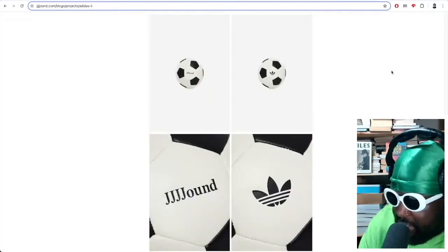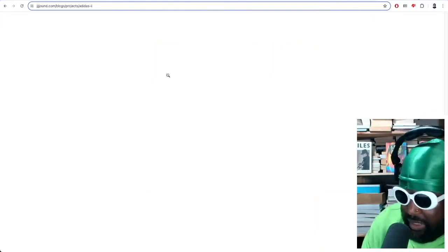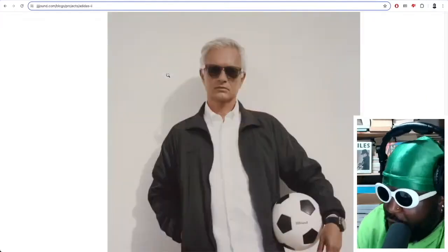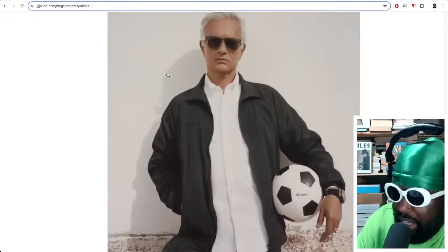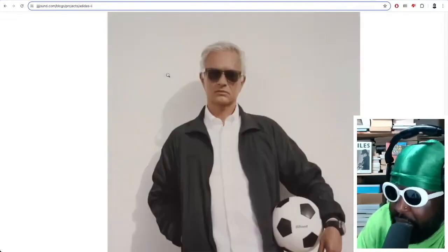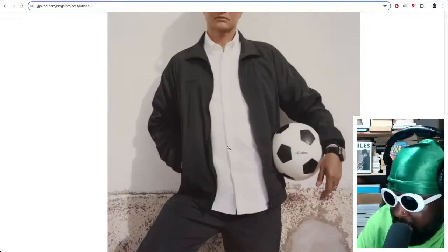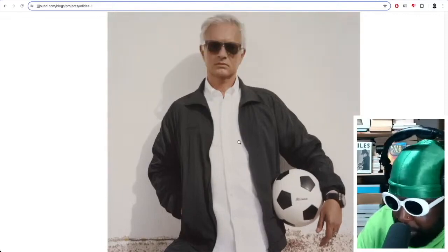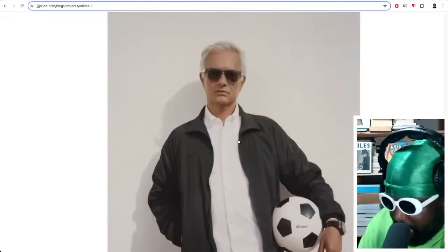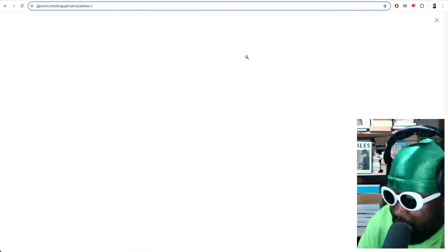And then finally, you got the ball, and the most important thing, you've got the campaign pictures featuring the special one and former Manchester United manager Jose Mourinho, looking absolutely fantastic. He makes it look great, by the way. You got the Jown bag, he's got the jacket. I think he's also wearing maybe a Jown Oxford shirt. That might be a collaboration with Brooks Brothers or something. But he makes the thing look so cool. You cannot deny that he does make it look amazing.